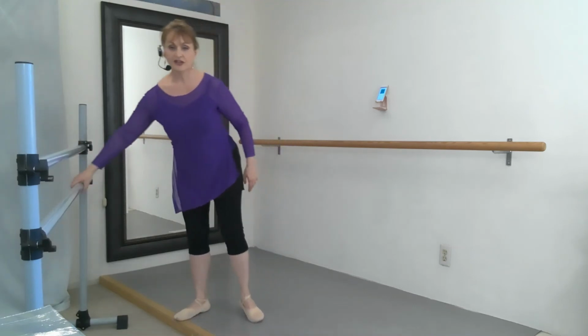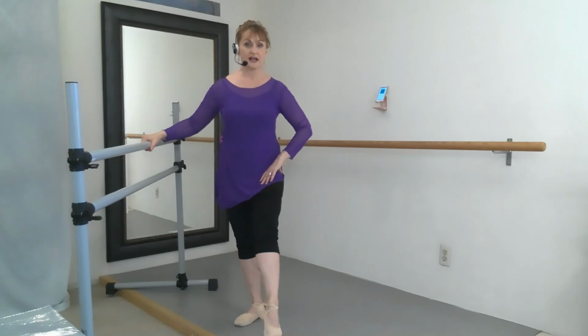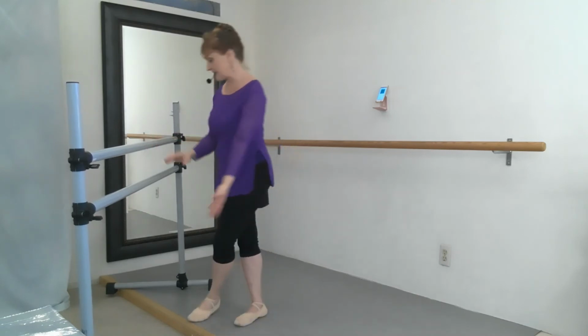Okay, let's go. So frappe means to strike, and literally you are striking away with the ball of the foot, and you're lengthening the toes as you go. Yeah, and you can hear that. Notice I'm not popping up, but I'm throwing it down and out.